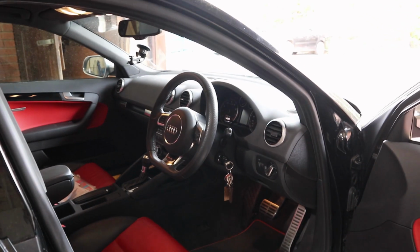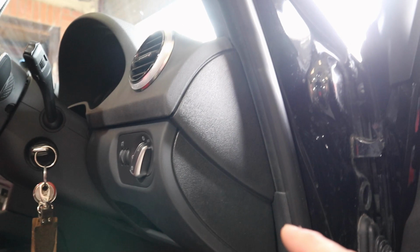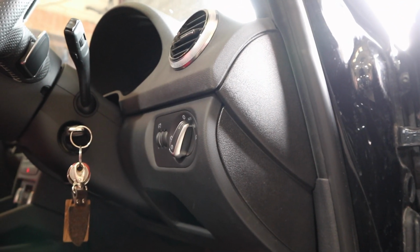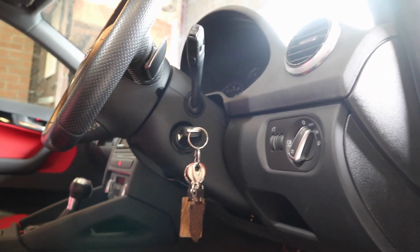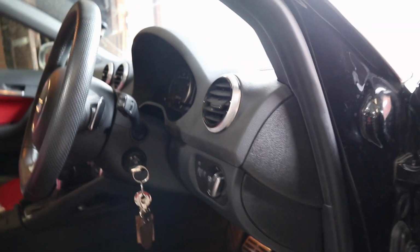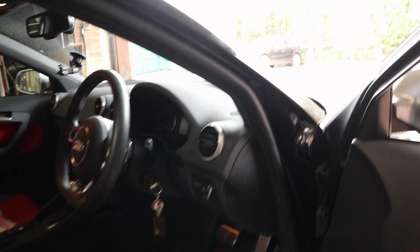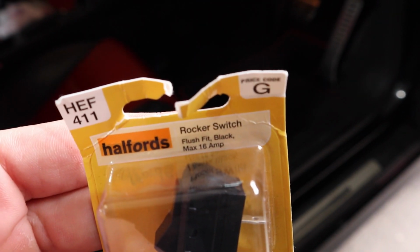So I've already had a look. Behind here is where your fuses are for this car, and there is a starter motor fuse. I pulled that starter motor fuse out, and the car ignition turns on, everything works as normal, but the car doesn't start. So perfect, that's exactly what I'd want. However, that is a 40 amp fuse, and it's a 4-gauge wire from the starter motor to the battery, so it was too many amps for my switch. As you can see, it says max 16 amp. So that was no good.